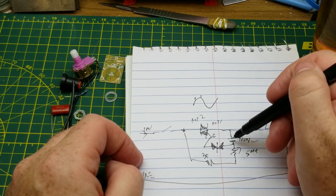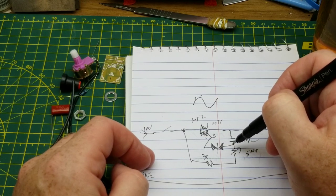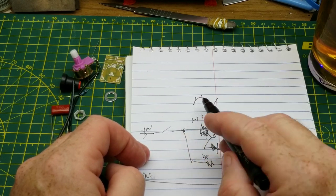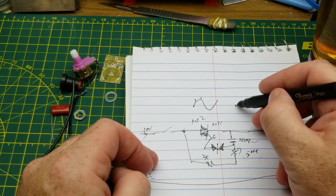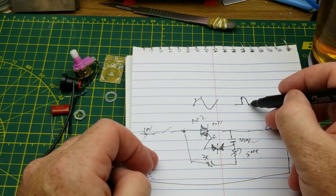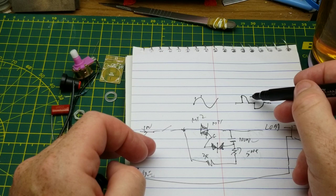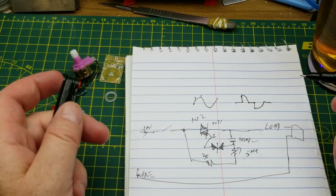Now, this RC timing constant causes a delay in the rise of the voltage at this point. So as you change this resistance, it's going to change the speed of this charging, and it's going to delay that on point to a different part of the sine wave. So instead of getting the full sine wave to the load, it will suddenly snap on and shut off at the zero crossing. Snap on and back off again, and it'll just keep doing that. And that's how you get the dimming, because you have a smaller percentage of the on time going to your load. Think of it sort of as reducing the duty cycle on a PWM.